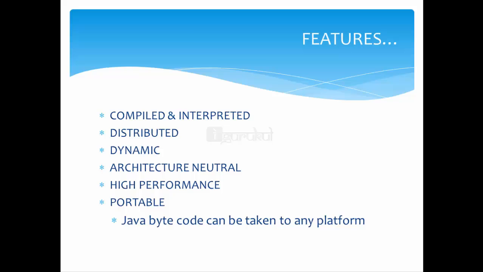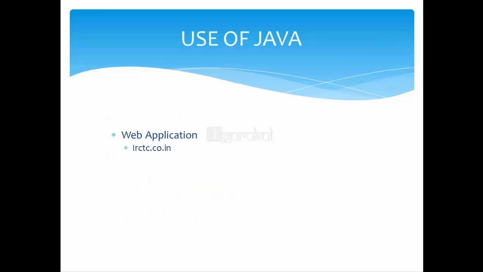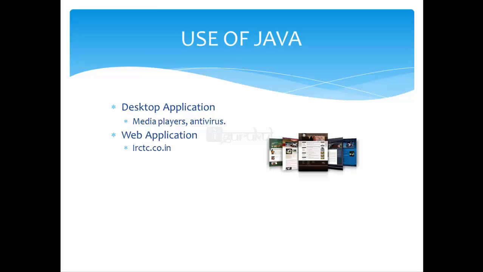Now let's move on to the uses of Java. As I have told you, nowadays Java is used everywhere. So let's take a few examples from our day-to-day life to see the uses of Java. First one is web applications. Many of the web applications you use will be using Java, for example, irctc.co.in. Another one, desktop applications: your media player and antiviruses use Java.